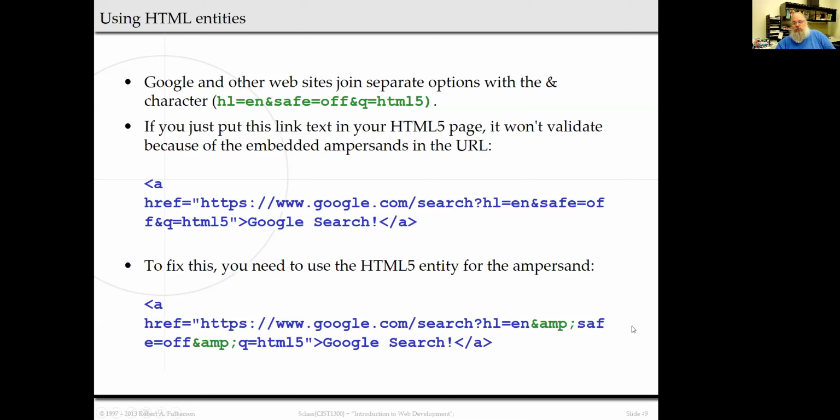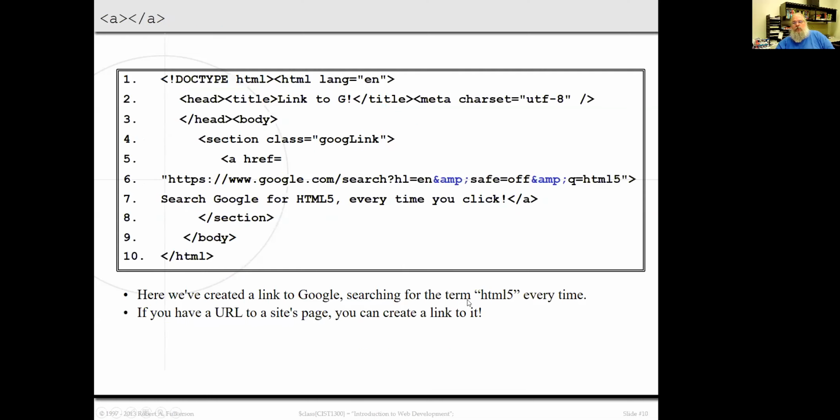So what we're going to do here is we're going to replace all the ampersands in that section of Google by the HTML5 entity, or the friendly code for ampersand, which again is ampersand AMP semicolon. Now, what we're going to do is we've got the ampersand in our code, and we're just going to flash back to my other screen here, and we're going to run it.